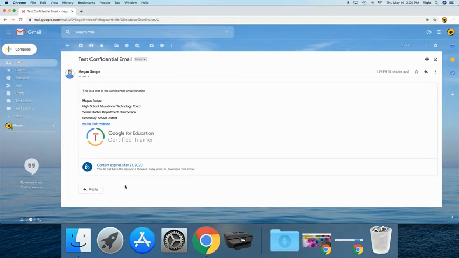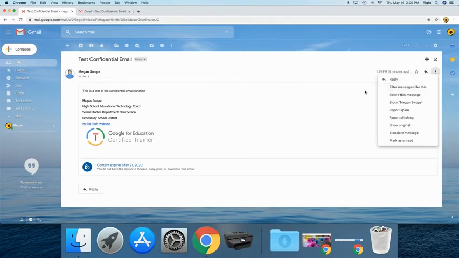And you notice I don't have the option to forward this email. I can reply to it. And you notice it is not giving me the option to print that email as well. I can print my entire screen, if you will, but not the email itself. I also cannot download that email. That's not an option over here in the 3 dots as it normally would be. If this were not a Gmail account, I would have received an email passcode. Likewise, if this had been sent with SMS verification, I would have had to enter a code in order to access this email.